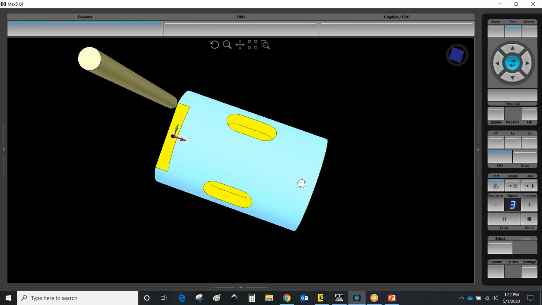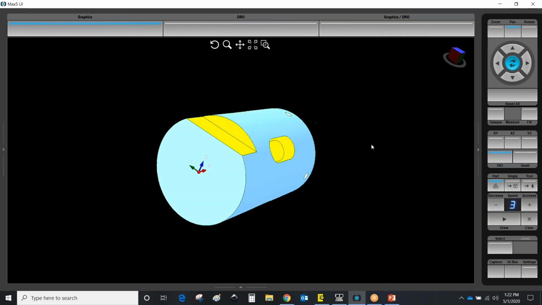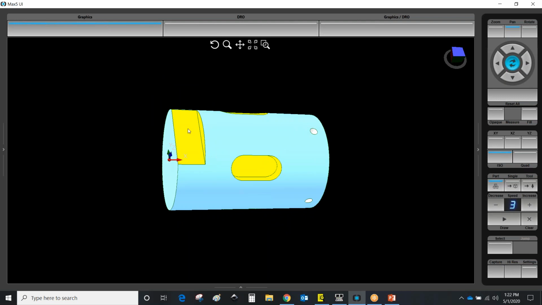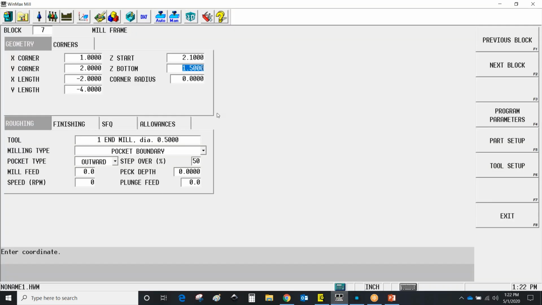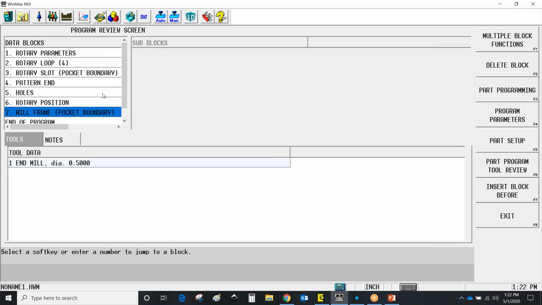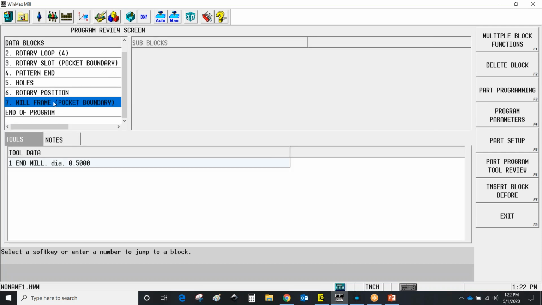Okay, so now we're going to have a flat milled at 0 degrees on the part. I was trying to start at 0.1 and go up to 1.5. So the way that I want to pattern that is, since I can't use rotary loop, if I use a rotary loop, the machine will work. It just will cut that flat 4 times in the exact location. It won't rotate. So I have to use something else.